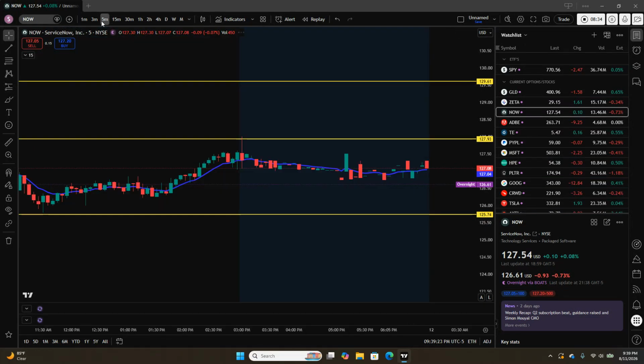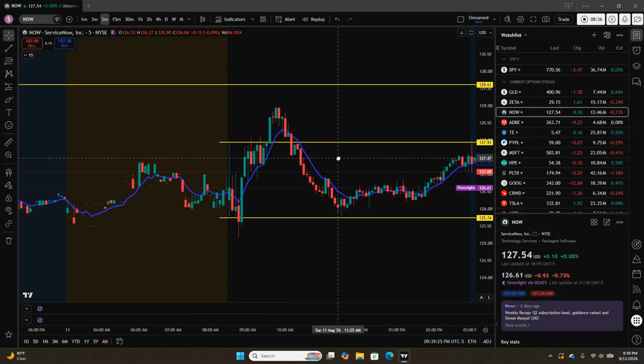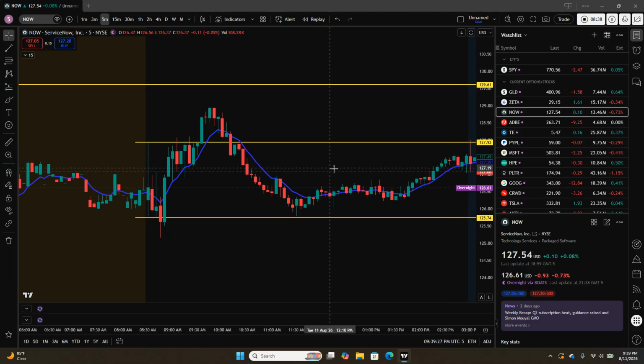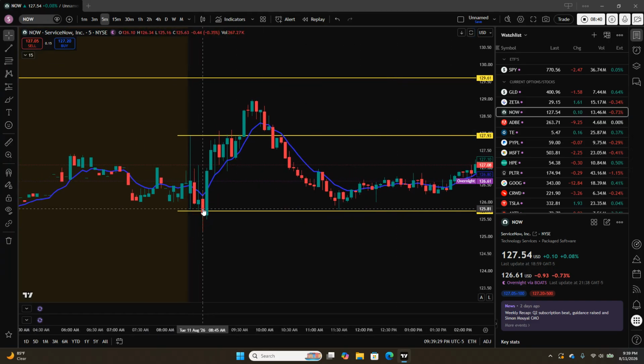Got down to the 5. Pretty basic. Kept testing down here. So now we're looking for breaks up to here. Once you had this break, it was above here. I didn't have to wait for this candle to show up. I did play this because I'm also in it for a longer call. But I did do calls.